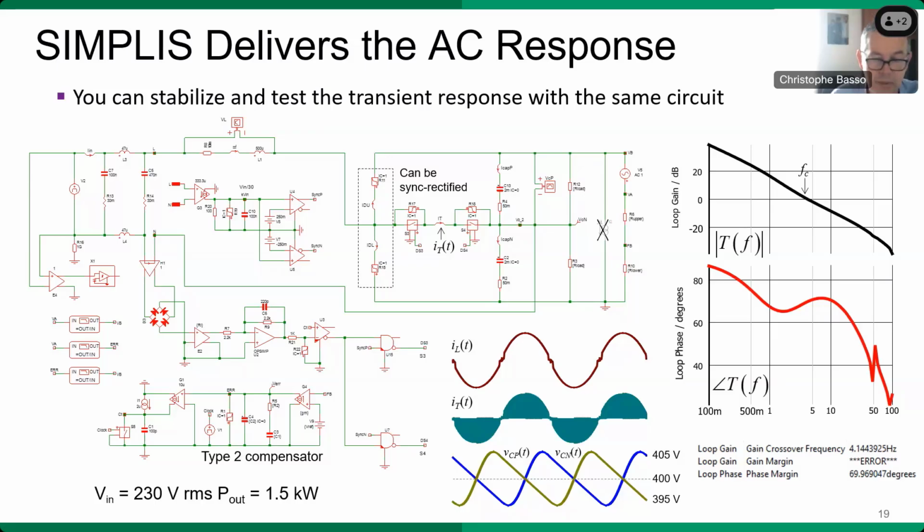Okay, so a diode would be modeled by two segments, one flat until you reach the threshold value, 0.6 for instance, and then going up with a slope, and that is the inverse of the dynamic resistance of the diode. And so when SIMPLIS changes from one operating point to the other, it jumps into a linear segment, and there is no need for a linearization process to take place, so the simulation time is flashing. And the good thing also, because you deal with a linear system, you can run an AC analysis directly from the cycle-by-cycle circuit. That's what you can see on the graph here.